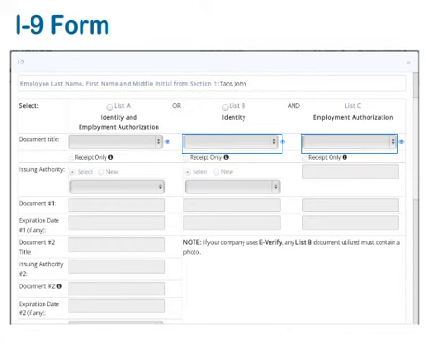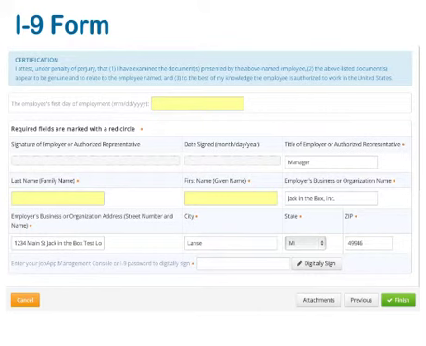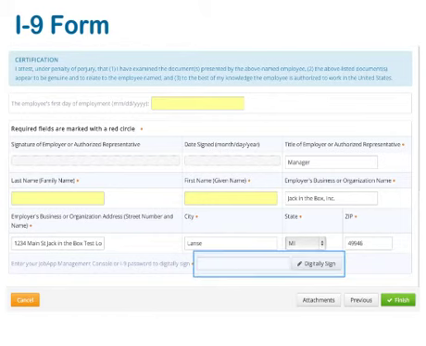If they have given you another acceptable form of documentation, select List B and C and indicate the type provided in these drop-down menus. Hover over these menus to see the acceptable documents. The last step for this form is for you to verify and sign it. So as the manager, you will need to digitally sign this form and enter your job app password. Click Finish to move on to the next step.